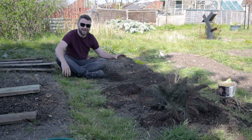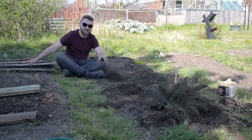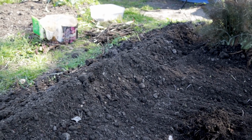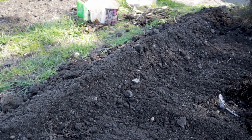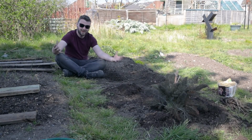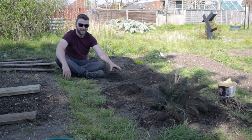There's not too much to say about this. I love the tricky stuff. I love growing my chili peppers, and the carrots are quite interesting and difficult too. But there's something beautiful about the simplicity of potatoes. You do just stick them in the ground, and for such a relatively low effort, you get such a high reward, such a nice, abundant crop. You know, potatoes really do crop massively. So I do love growing them, even if I don't have any pots to do it in.